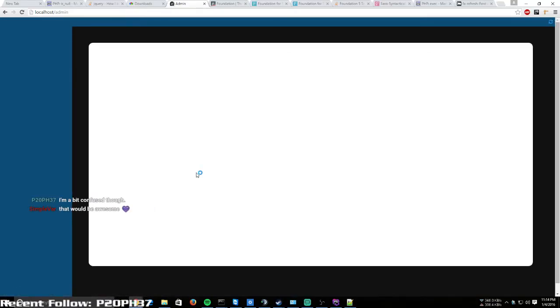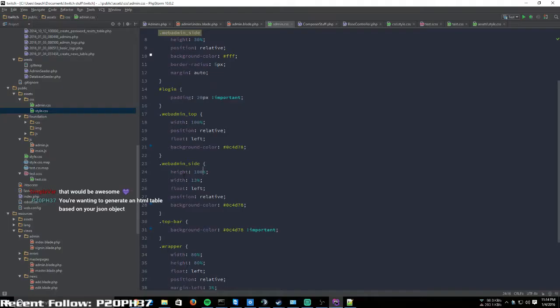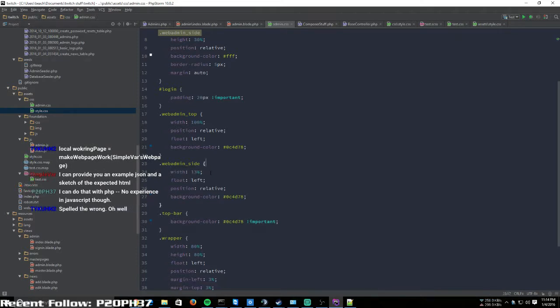Oh, that's not good. Oh, that's why, because it's... Maybe I can edit dynamically with JavaScript. Okay. How about I do that? I'm going to take the height off and leave the width.